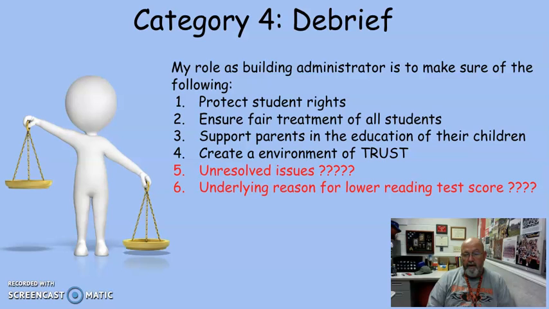You have to create an environment of trust between the parents and the school district. If we're not serving our clients, and our clients are the students and the parents, if we're not best serving them, we need to make changes. We need to figure out what's going on there, find out what unresolved issues are causing this problem with the reading program. The underlying reason for lower reading test scores may just be curriculum. It may be our instruction. It may be old teachers who don't want to change. You have to figure out what those are.